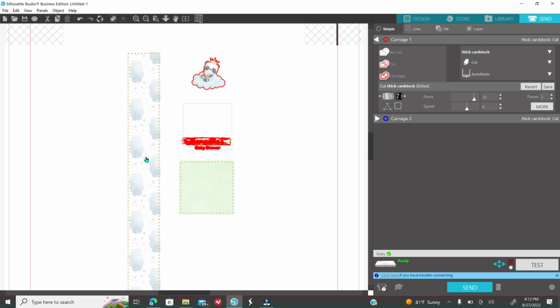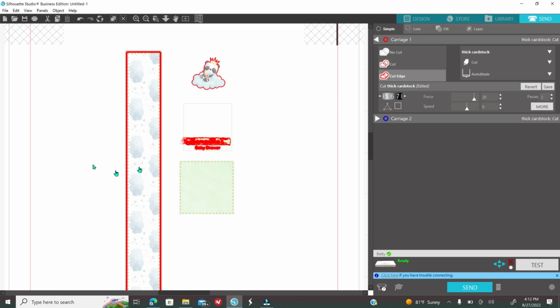This is not highlighted red. So if I click on it, I have to tell the machine to cut that one out too. And you're going to see that it gets highlighted red. But if you look closely, my dashes are also going to get highlighted red, and I don't want that, because then the machine is going to individually cut all those little pieces out. You can't click on cut to edge, so it just cuts the edge out.